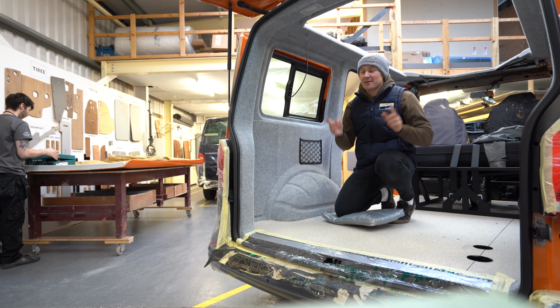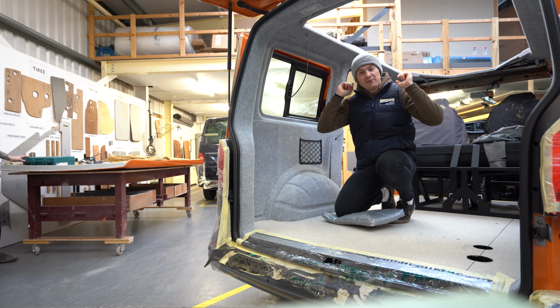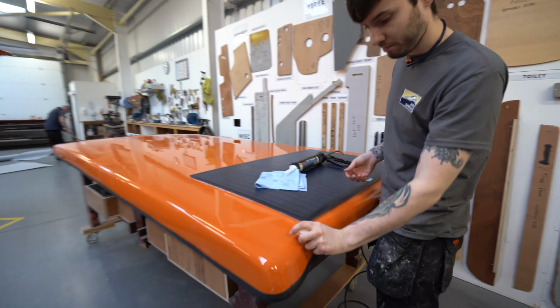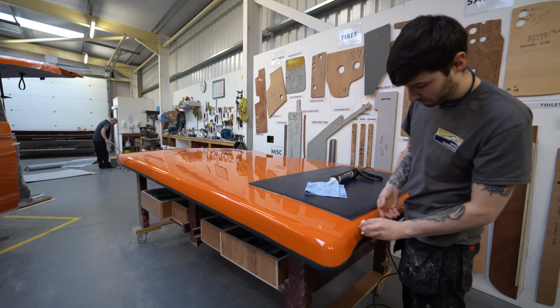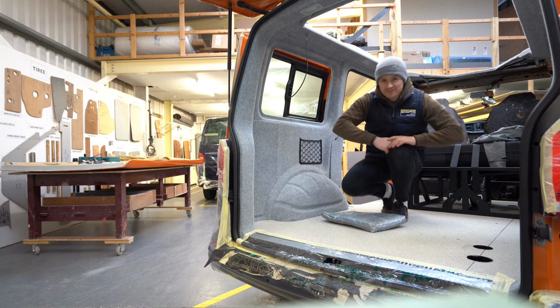So yeah, the next thing that needs to happen in here is the seat needs to be fitted, and they'll fit the roof on, and then it'll be time to jump in next door and get everything done on the underside. So we'll go have a look at the underside ramp just now and I'll explain what happens there too.